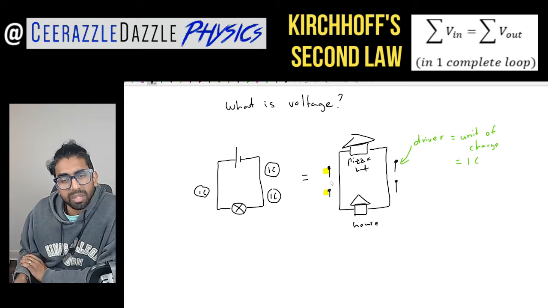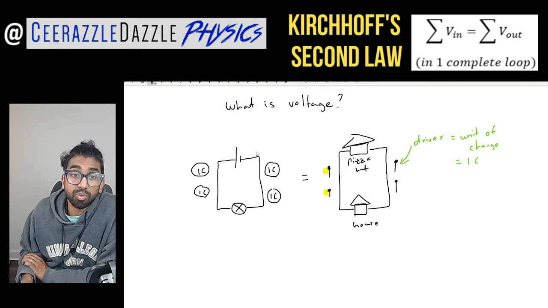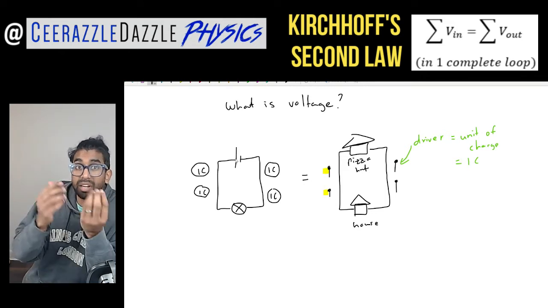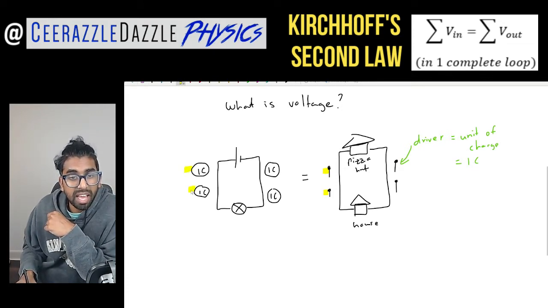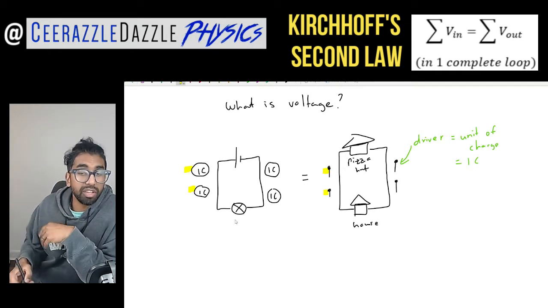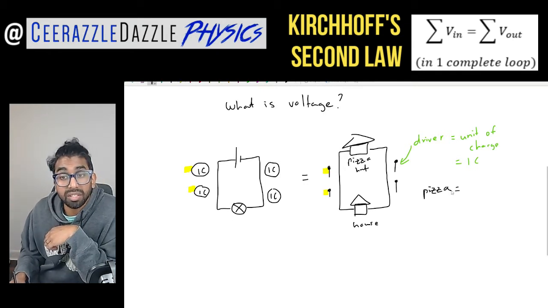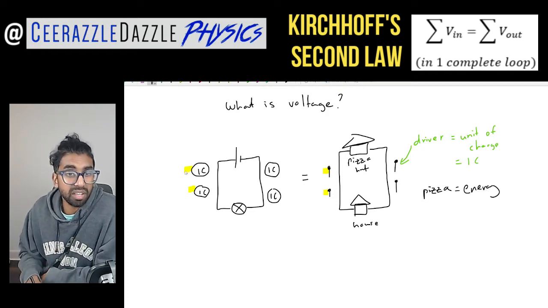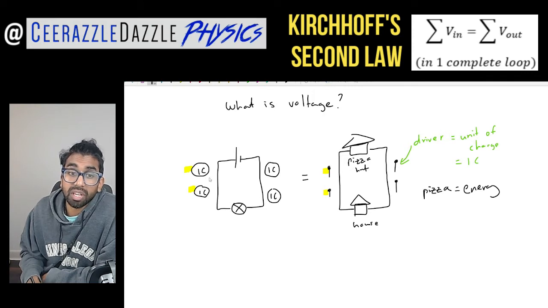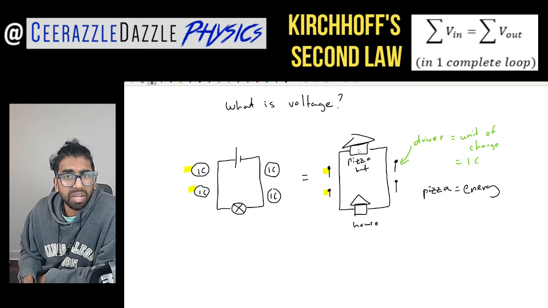Right, so just like in this model, as the driver goes round, it picks up the pizza and then walks down and drops it off at the house. Well, similarly, we have these coulombs of charge will walk past the cell and it will pick up, it won't pick up pizza, it will pick up energy. So here's the energy it picks up, and as it walks past the bulb, it will give the bulb the energy here. So as you can see, the pizza represents the energy, everyone. So in this case, on the left-hand side, guys, the yellow is the energy. I pick up the energy from the cell, I'm going to drop it off at the bulb and then go back again. And obviously in this model, I pick up the pizza and drop it off at the house. It's a very similar thing here.